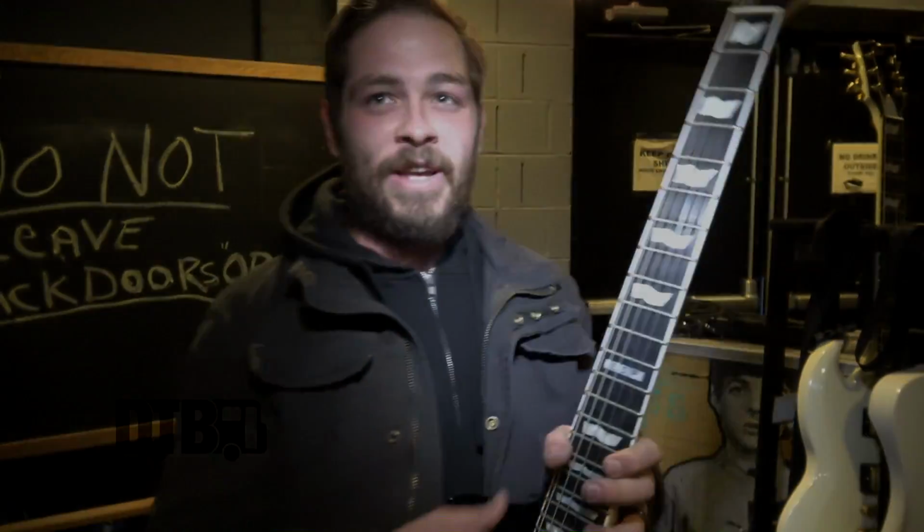This one has just a JB in the bridge and a Big Guy in the neck. Kind of standard fare for me usually. I like to switch bridge pickups, but as far as neck, it's usually always the guy.